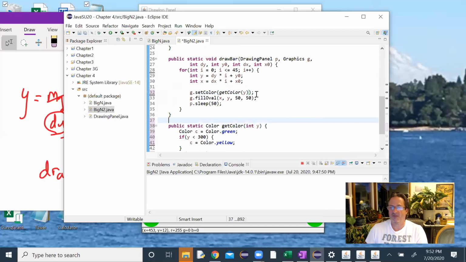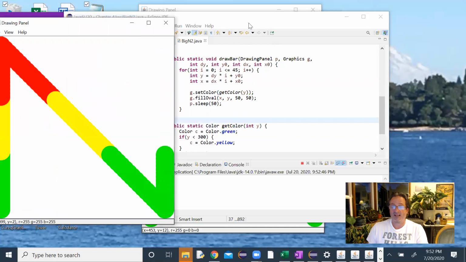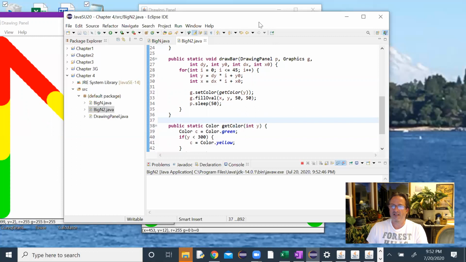So I confused myself a little bit by trying to do that in the same set color, get color. Let me show you that it works, and then I'm going to clean it up a little bit, because it's working. That's fine. I feel like it's a little confusing.